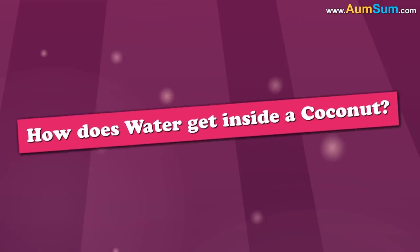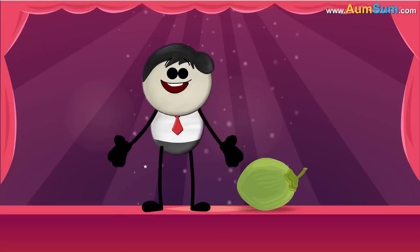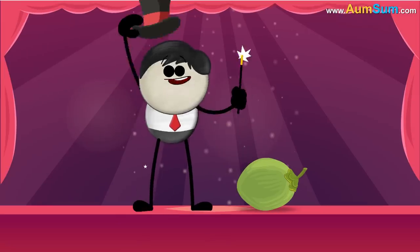How does water get inside a coconut? Simple. I put it inside using magic.